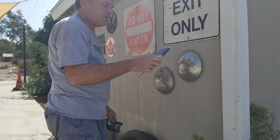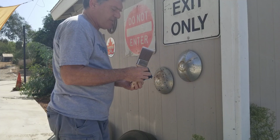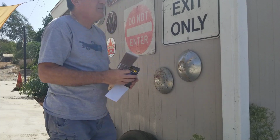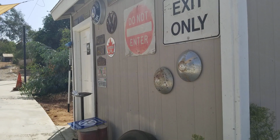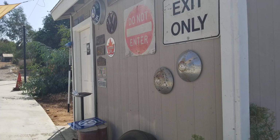This is a wall brush. It says right on it, wall brush. If you look at the ones that are angle tip, every single one of them says sash tool. Are you painting sash or are you painting walls? If you're painting walls, you need to use a wall brush. That's what they're for.